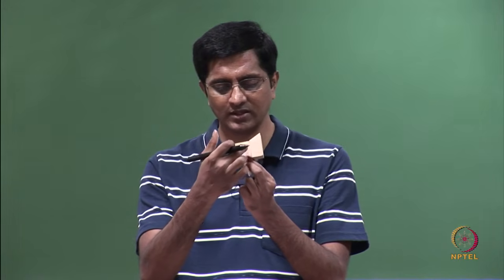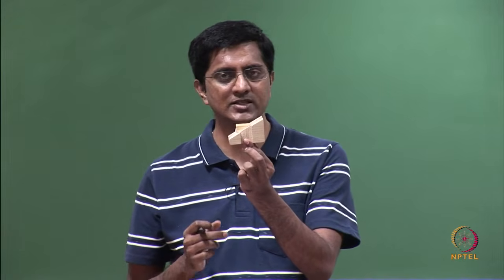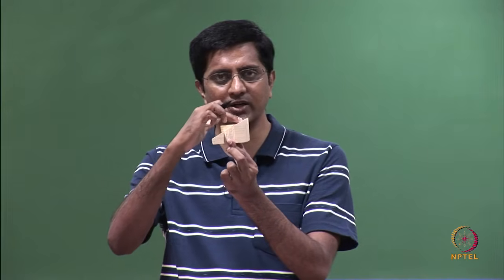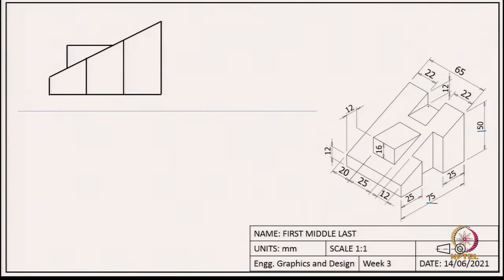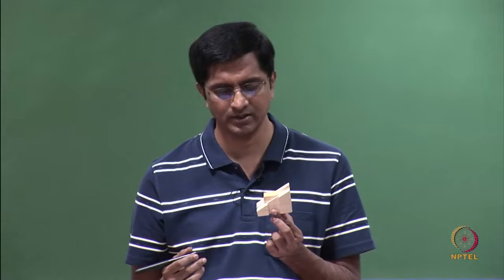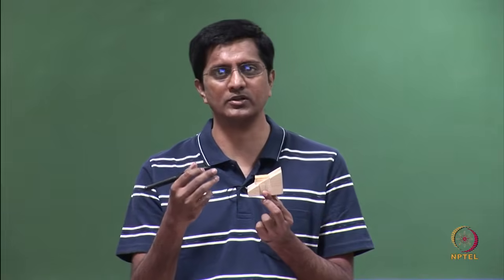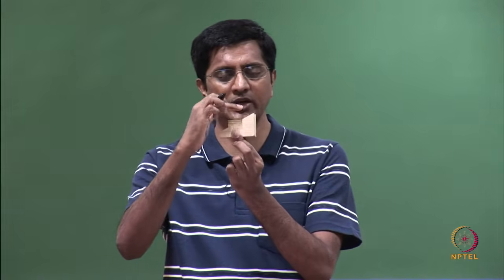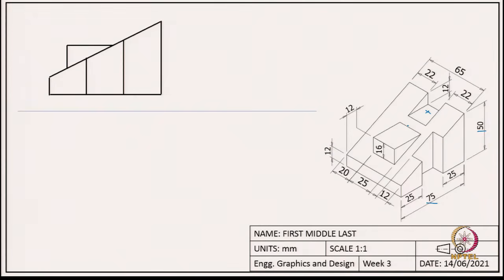We have captured this face, the second face as well as the third face. Is there any feature which is hidden? The answer is yes. There is a slot here on the top. The slot is not visible in the front view, but it is a hidden feature. So, how do we show it? Using hidden lines or dashed lines. What do we see about this hidden feature? What we see is only a straight line. And what information do we know about its dimensioning? We know that this distance of 12 tells how far it is from the top edge. So, using that we draw a straight line.